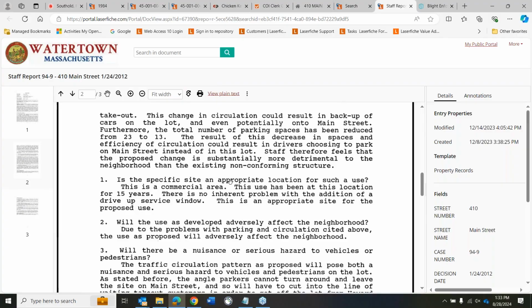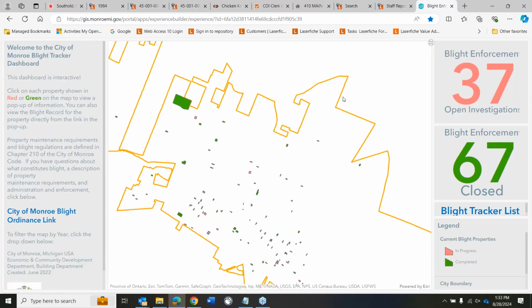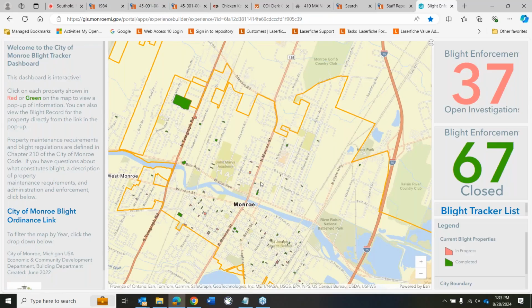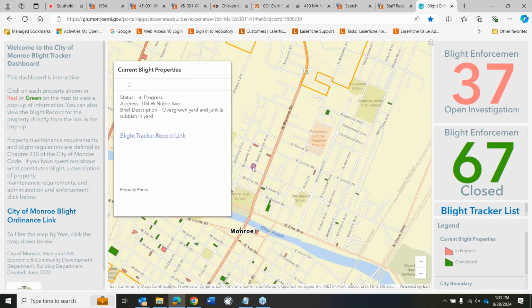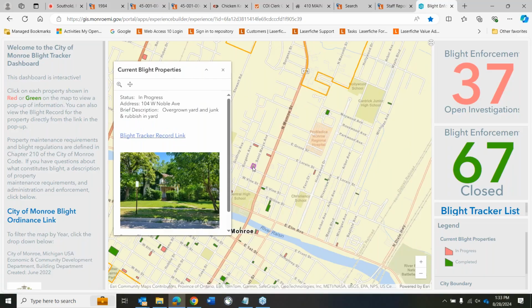Okay, so I'm just basically using the parcel ID to match between the two systems. Again, not a hardcore integration, a pretty soft integration, and it can be used in a variety of situations too. This is a blight tracker, and so if I scroll over this map and I click on a blighted property, what I've got is the ability to hit the link here, and that's going to bring the entire record of what we've been doing with this particular property to take care of said blight.